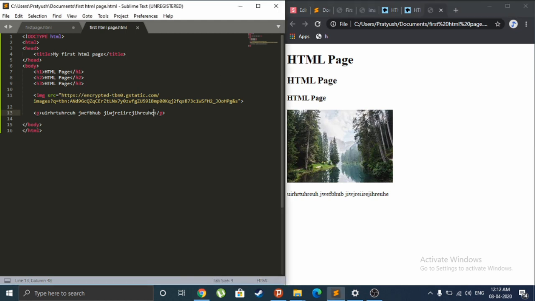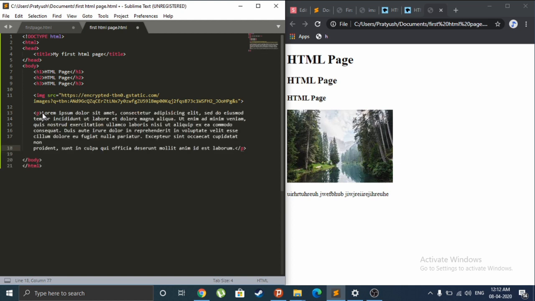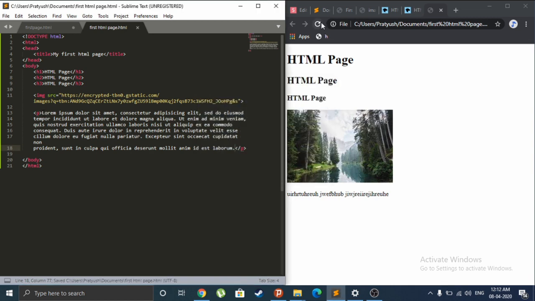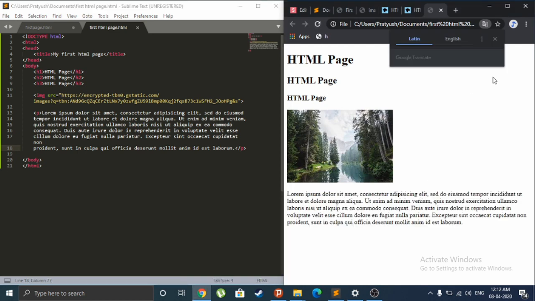Instead of this gibberish, I will use the lorem ipsum generator. Just type lorem and hit the tab button. This will give you some kind of text that makes no sense. Okay, save it and refresh it over here. Now we can see that our text appears on our web page.